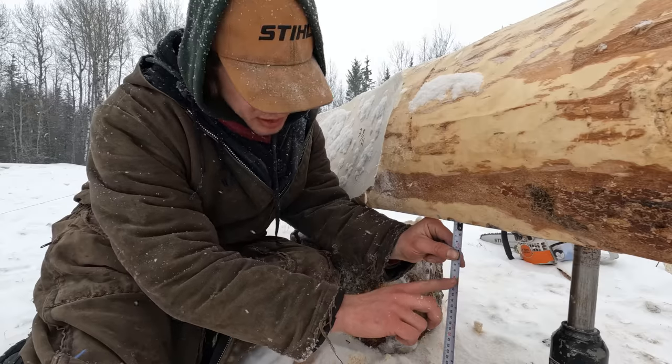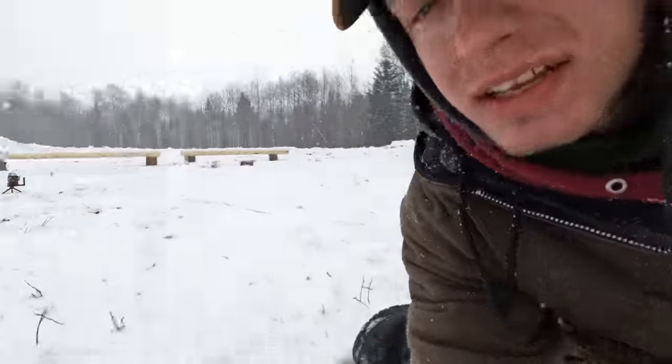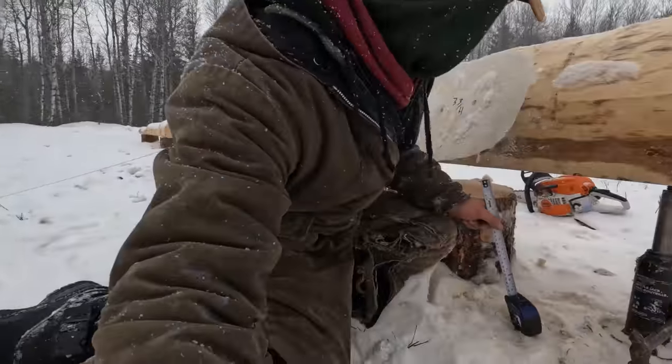My line shows up right here, probably hard to see. Shooting straight across. So I got 3 3/4 from the line to that sill, and then the same on this sill.